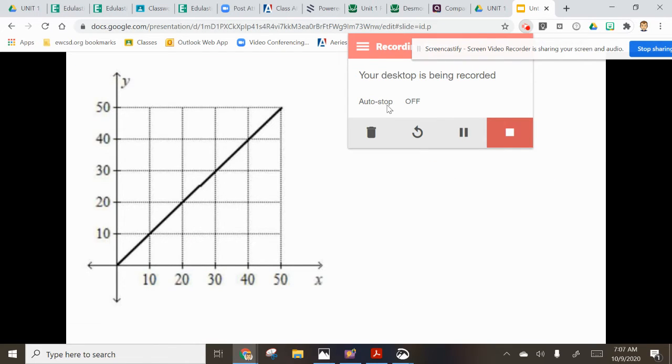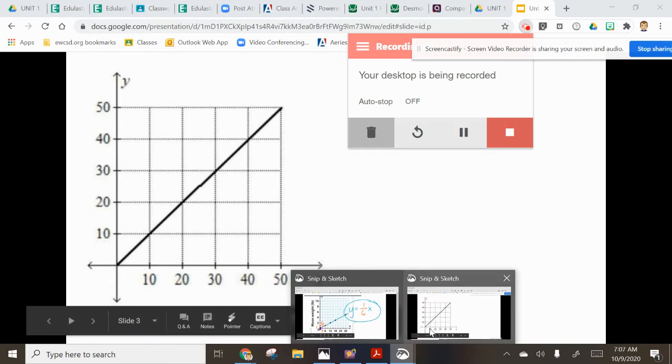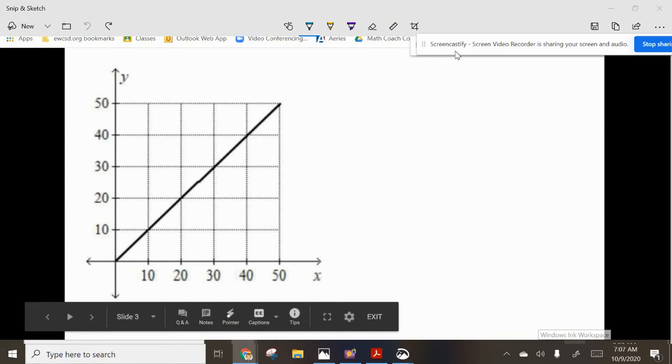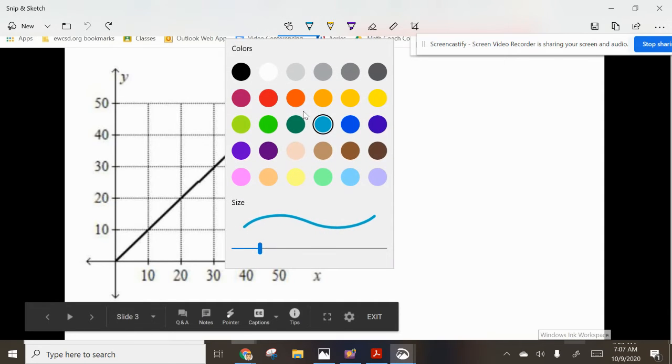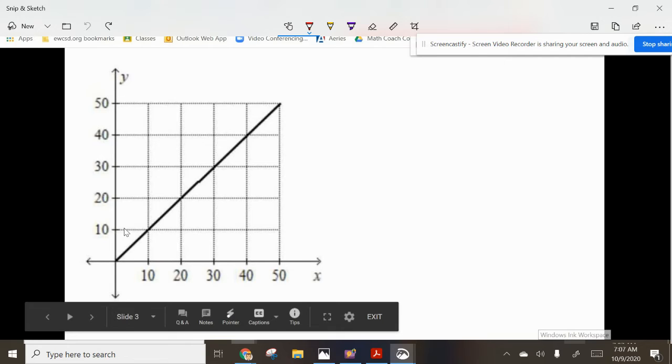All right, now I'm going to ask you, what is the slope in this problem? Let me go to this problem here. What is the slope here, okay? So what's the slope here? And when I ask you the slope, again, we know it's rise and run. We're going to rise and we're going to run, all right? We know the y-intercept's at 0, okay? But we're going to rise 10. Do you see that's 10? And what are we going to run? You see it? We're going to rise 10, run 10. So what's my slope? 10 over 10. That would be correct. That is my slope. Up 10 over 10.